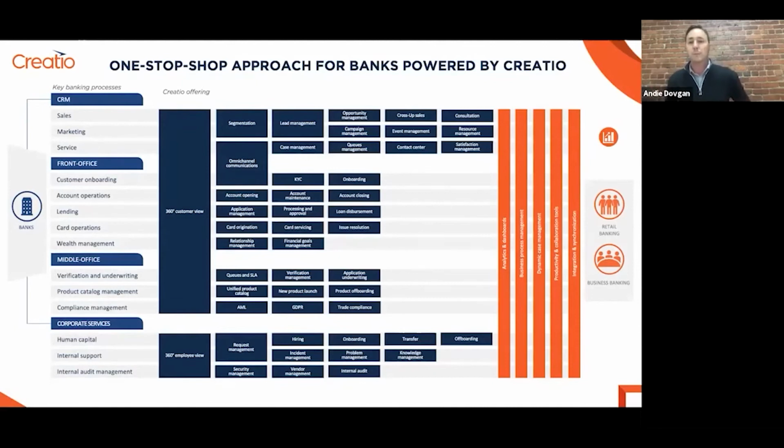in financial services. And now I also would like to talk a little bit more about some higher level vision and what we call one-stop shop approach. The technology that we're bringing to the table is not only applicable to automate sales, marketing, and customer service, and you can see certain use cases that can be automated with the help of Creatio, but they can also cover some additional front office and middle office processes, and we can expand this automation to some additional fields and user groups.